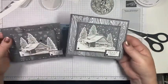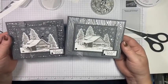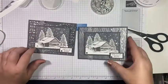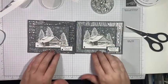Okay, which one? You like them both? I don't know which one I like. I think I like this one. It's a little quieter, but I think they're both pretty.